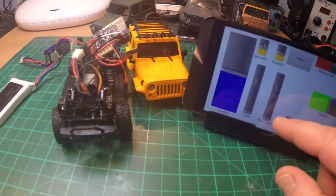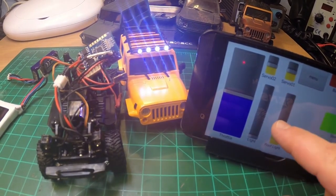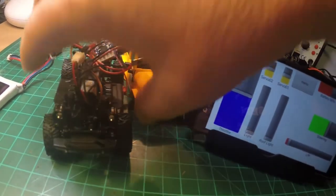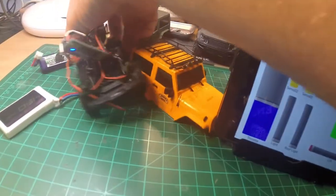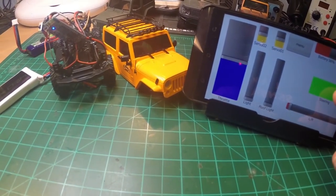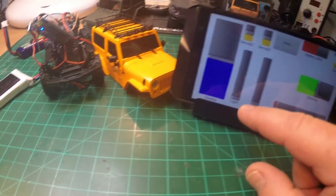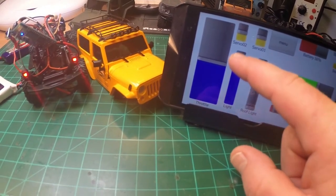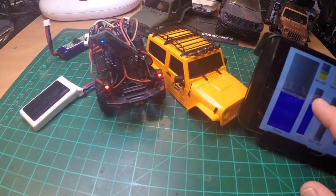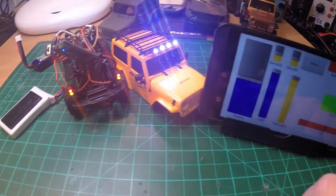I don't use the light bar provided with the set. It was broken and I wouldn't have used it anyway. I made my own of the Orlandoo roof rack using SMD LEDs. I will show you later. And the backlights, of course, work too. You have the turning lights, right, left. And the backlight. And the front light has two strengths, two positions, but the backlight will stay with the same. So, emergency light. Roof light, very, very nice.